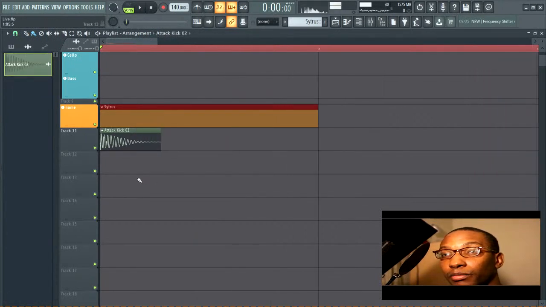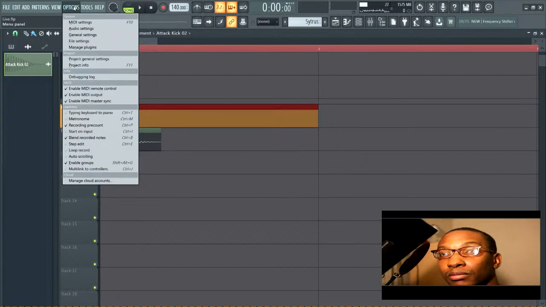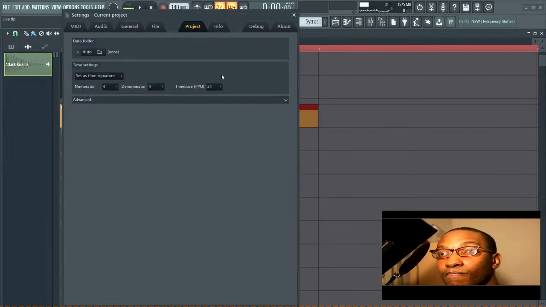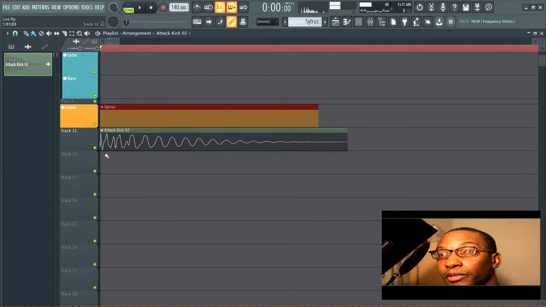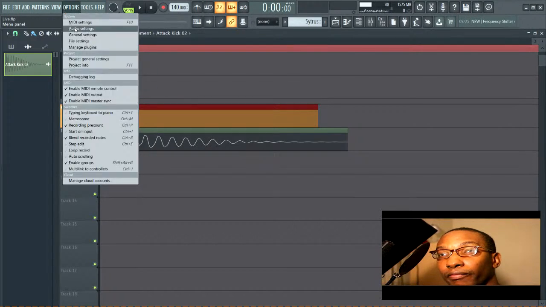So if I zoom in, I can see a certain amount of the waveform, but I can't see the full waveform. What PPC does is it increases the amount that you're able to zoom in and get more fidelity out of what you see. And the higher you go, the more it's going to be able to zoom.